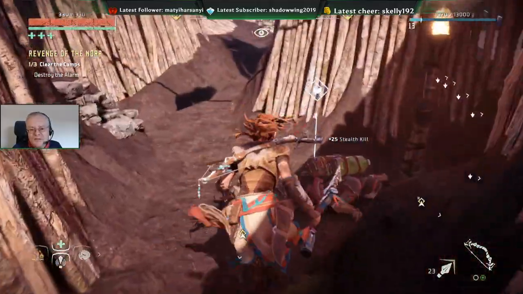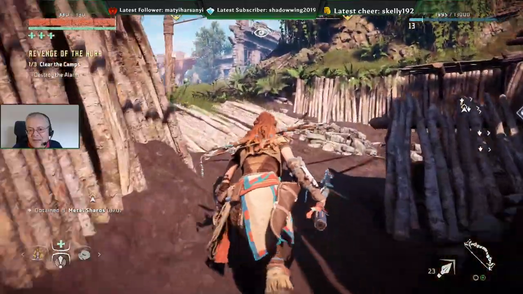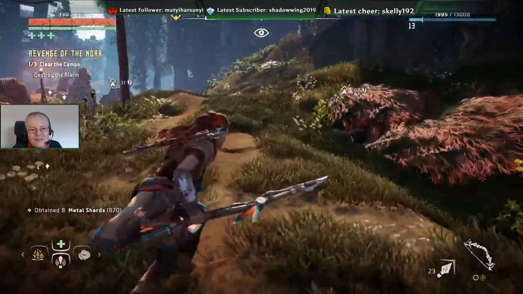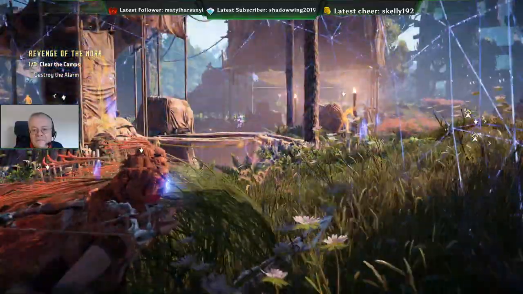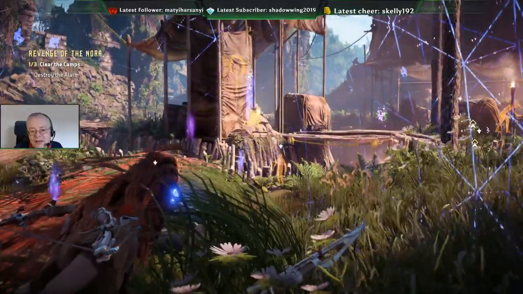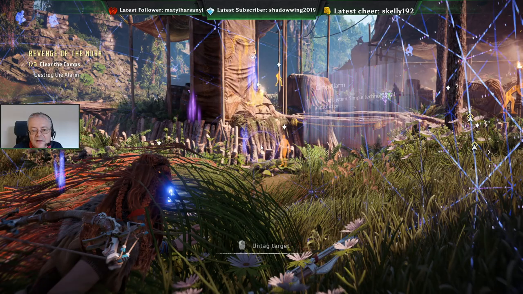Two out of them gone. Get ourselves back to cover. Learn from our past mistakes. Where's the alarm? Blaze container. Is that the alarm there? Game has crashed. Okay. It's one of them days, isn't it?